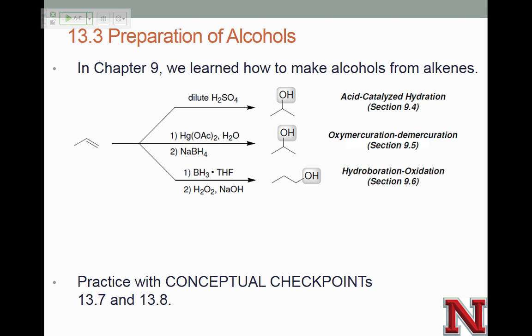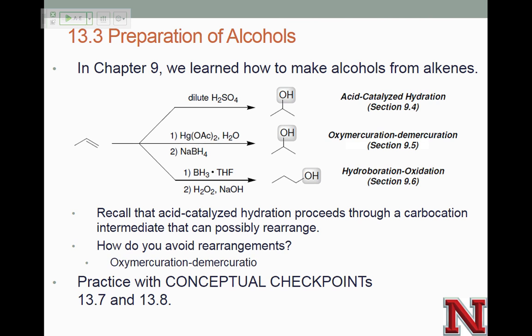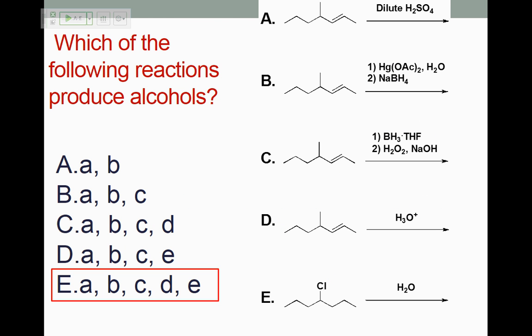And then our last one that we talked about is our anti-Markovnikov hydration, and that's using BH3 and THF followed by peroxide and sodium hydroxide. And that puts our alcohol in our least substituted position. Remember, that's going to be syn addition if we form two stereoisomers. So we know ways to form alcohols already. We've done these. So the answer is all of these can form alcohols. And they're all reactions that we have talked about in a lot of detail in the last couple of chapters.